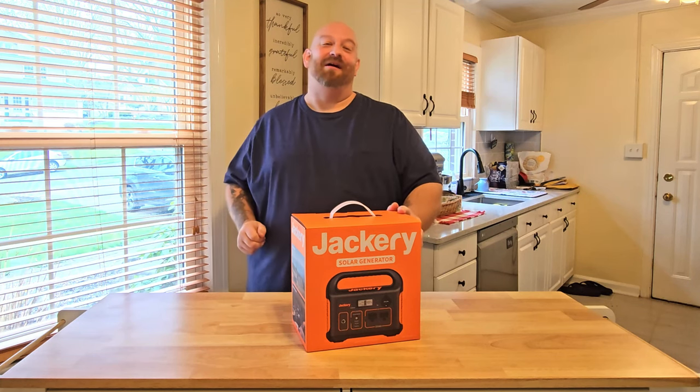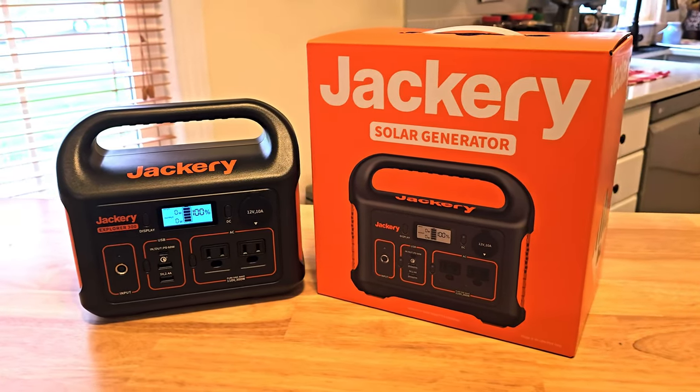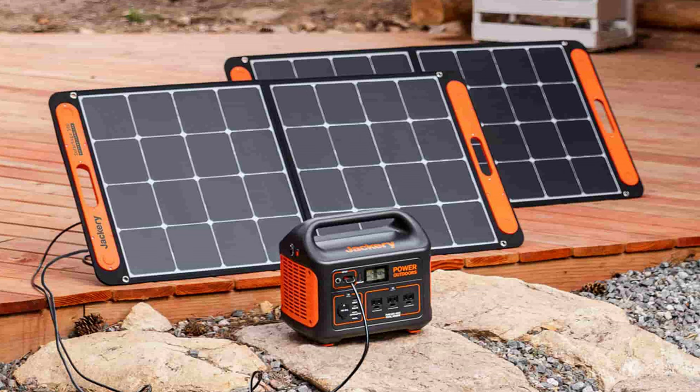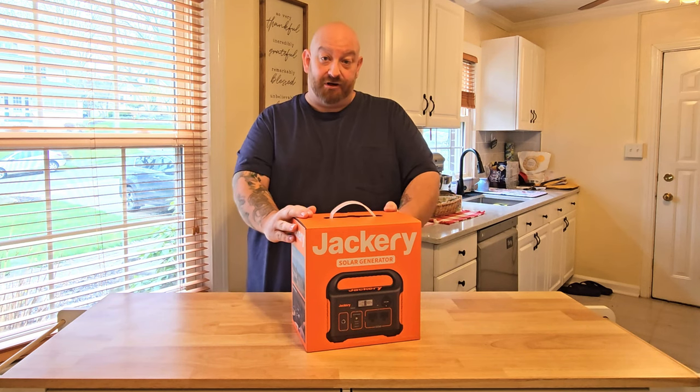Today we are going to be talking about the Jackery Explorer 300 solar generator. Now the reason this is called a solar generator is because you can actually use an external solar panel to charge this. We'll be talking about that in a different video. Today I just want to talk about the generator itself.